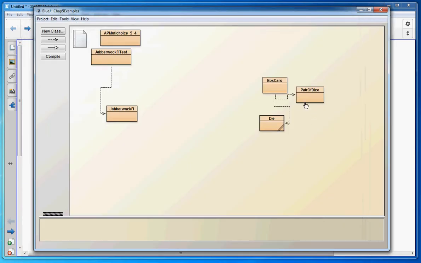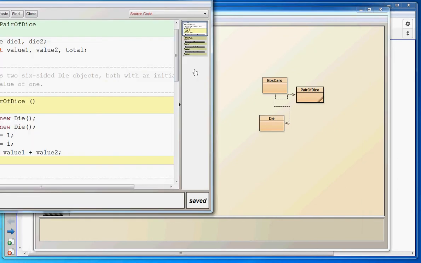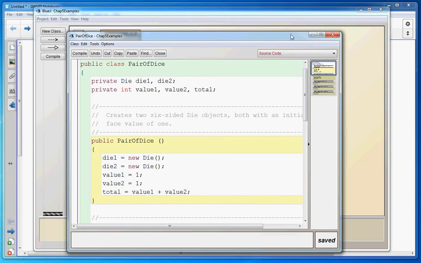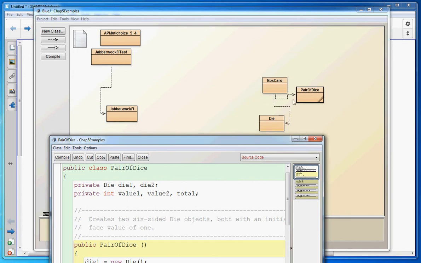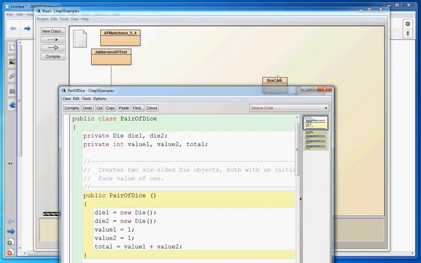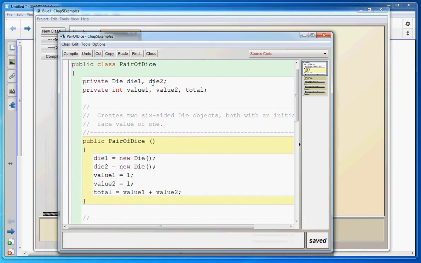We have a program here called pair of dice. Now this is an assignment you had worked on. In pair of dice, we instantiate 2 items from the die class, 2 objects. Oh, that's right, it's using the die class. So I'm instantiating 2 objects of the die class and then 3 instance variables here.